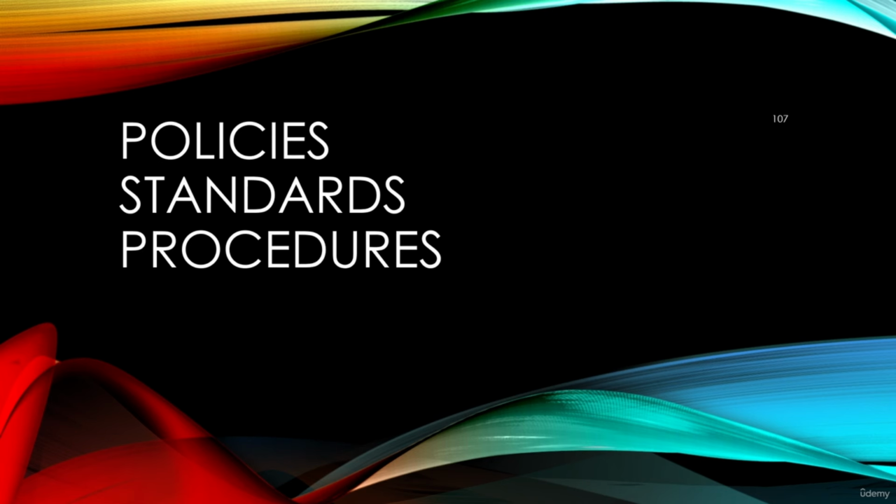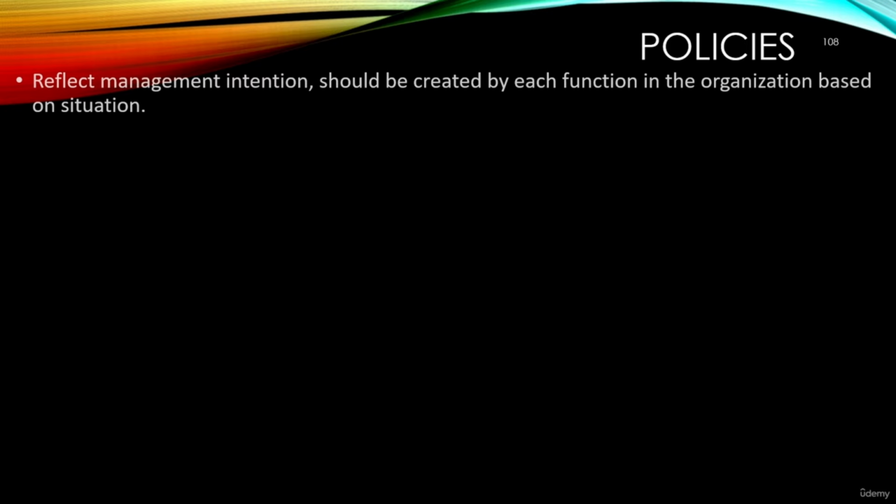Policies, standards and procedures also have a great benefit in information system auditing because they can provide the auditor with information related to what he or she is trying to look for. When we review the policy, it can present to us the basis, or the compliance requirements, that we need to audit on the system. Policies generally reflect management intention. They should be created for each function or each process to govern this process and ensure it is aligned with the governance criteria.